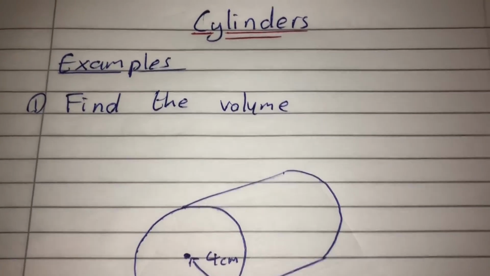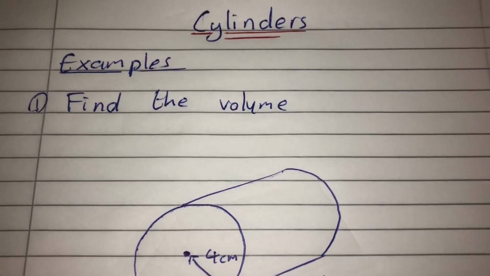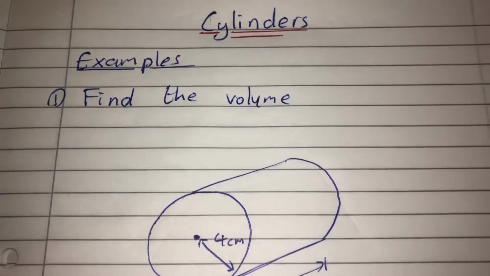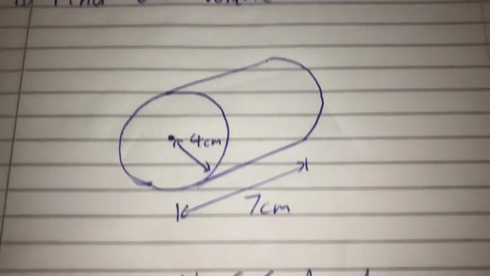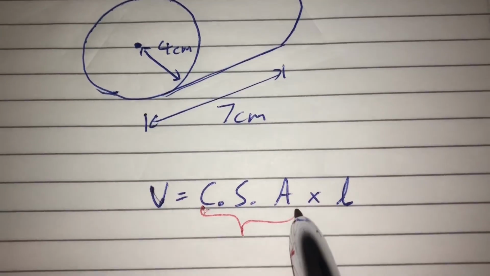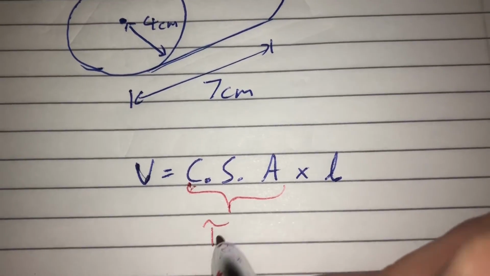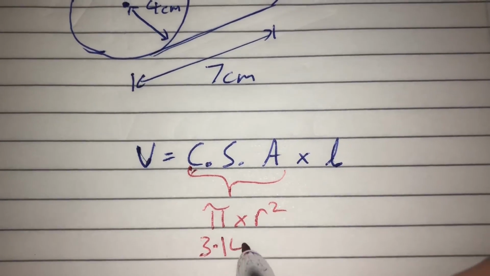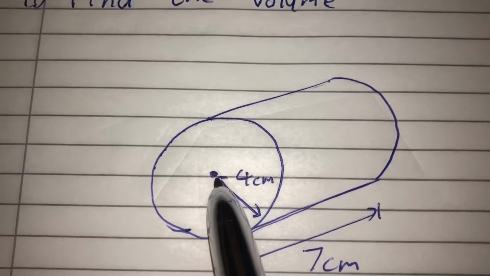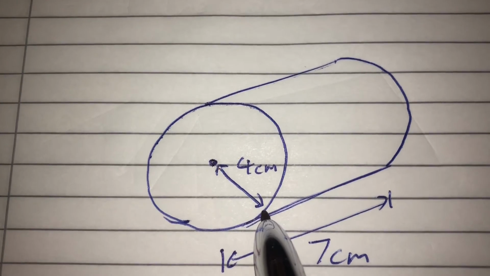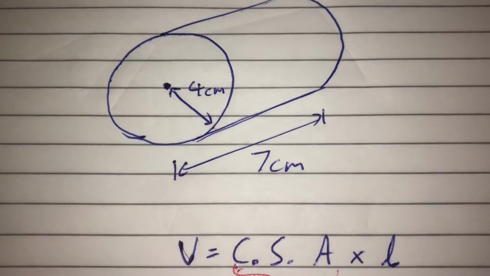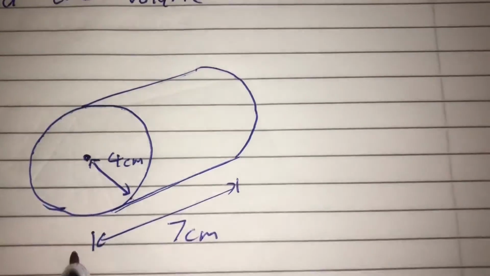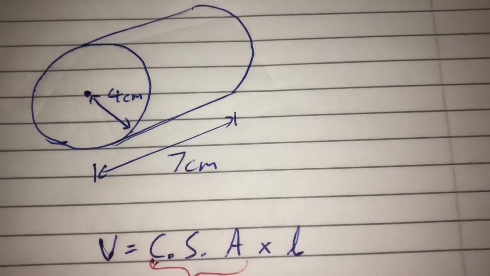So another type of prism, a cylinder, if you think of any form of tinned food, that is generally a cylindrical shape. The cross-section of a cylinder is a circle. So if you're unsure or can't remember how we work out the area of a circle, it is very simply pi times the radius squared. And remember, pi is 3.14. The radius is the distance from the center of the circle to the outside of the circumference. So in this case, it will be 4 squared times the length. The length again being 7 centimeters.